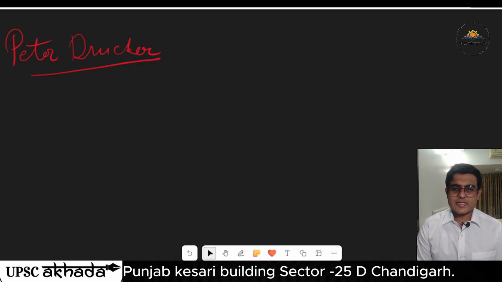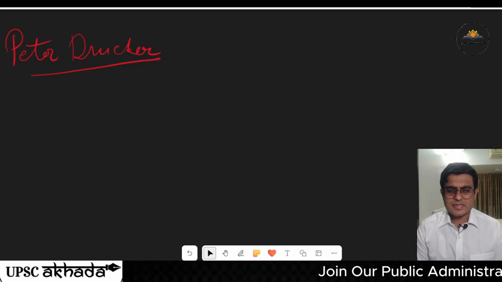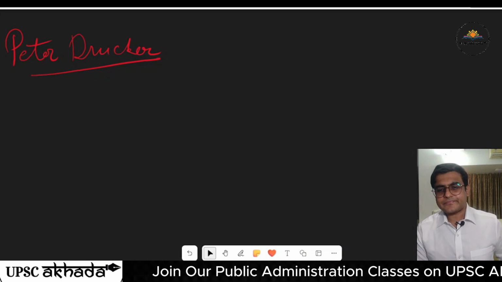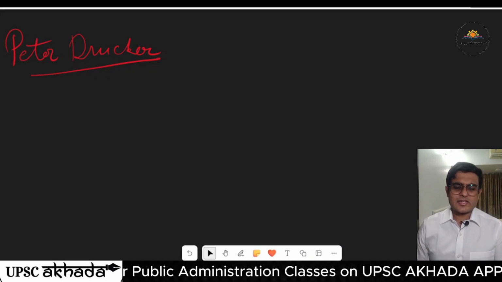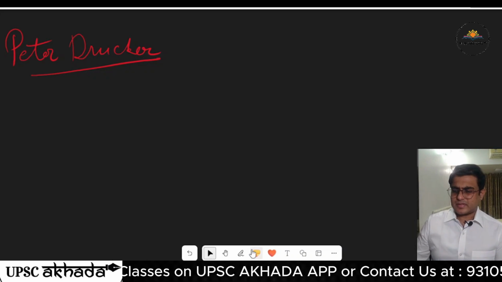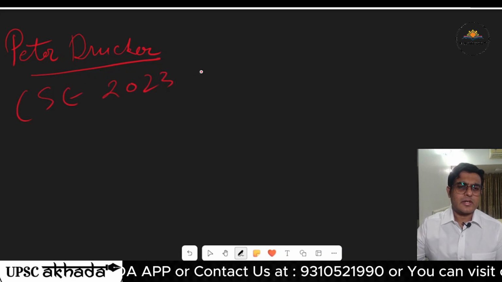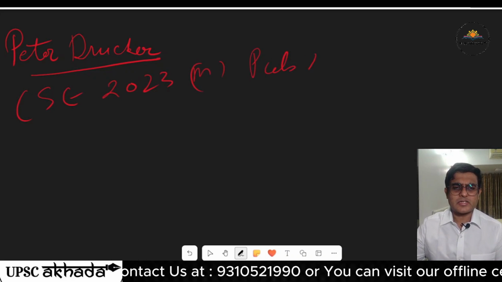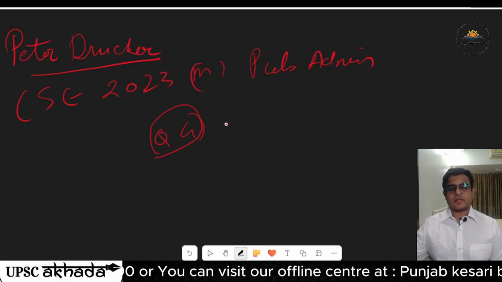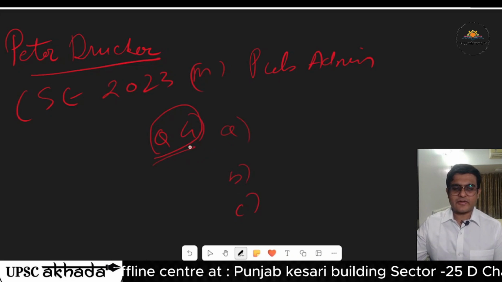Today we'll discuss Peter Drucker, but before we discuss, let's dwell into those aspects as to why we are covering all these thinkers, or all these areas of public administration. See, if we look at the past year's paper, let's say the CSE 2023 mains of PubAd, public administration, see question 4. A, B, and C, so three sub questions are there in every question.